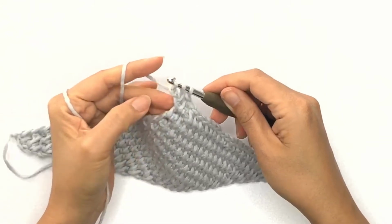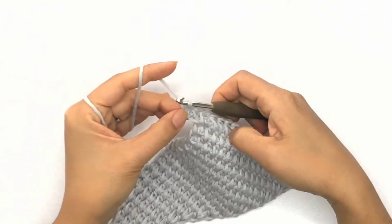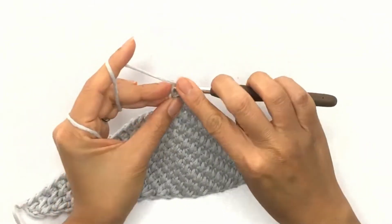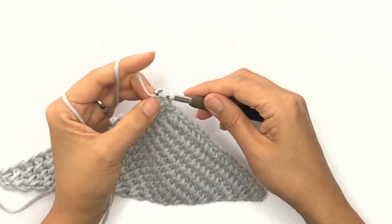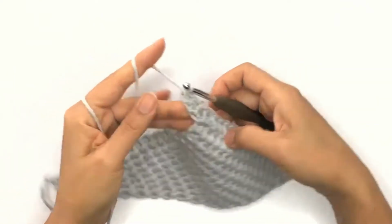That will be your base. You have 3 loops on your hook, yarn over and pull through all loops. Now you have 2 chainless foundation half double crochet stitches. So you'll continue these steps for another 5 more stitches until you have a total of 7 chainless half double crochet stitches.